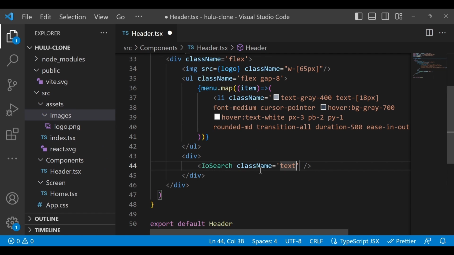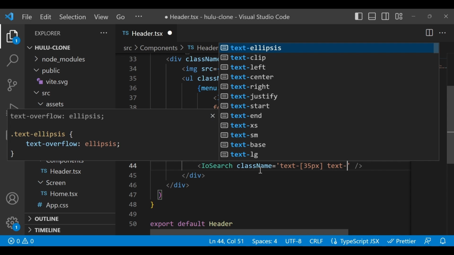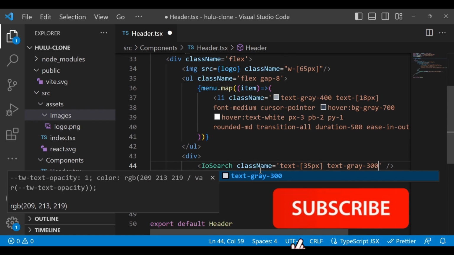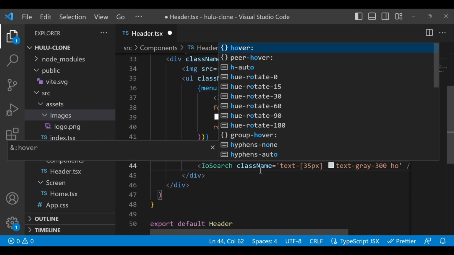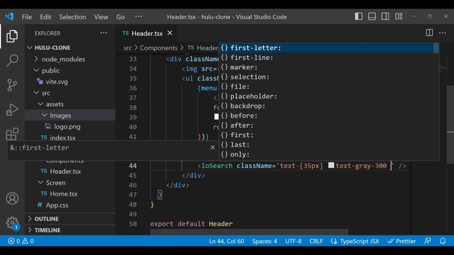So whatever property you give to text, you can give it to this icon as well. In this case I will write 35 pixel, and I will write text gray 300. Then on hover we'll change the background, but let's see how it looks first.